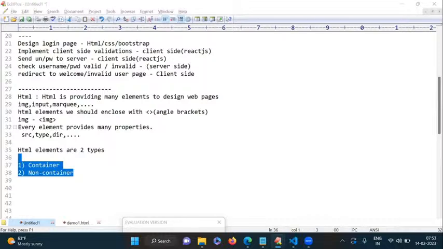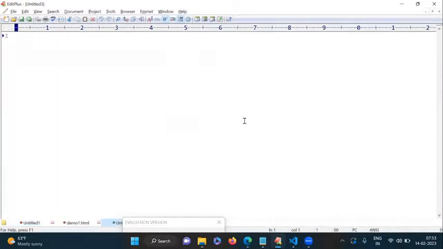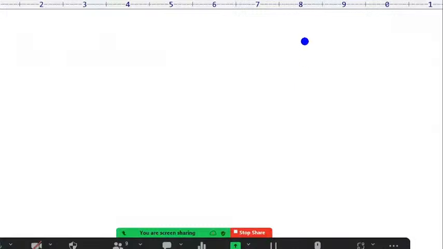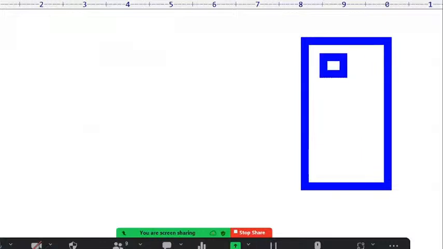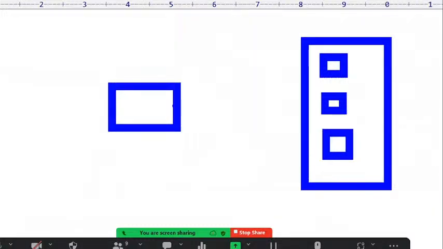Any more queries? Actually, yesterday I didn't join. Can you explain what single page websites mean? I have already explained that, but once again since you asked. For example, develop one website with multiple pages: this is a home page, this is about us, and this is contact us. This is the browser. When you send a request to the server, the home page is loading.